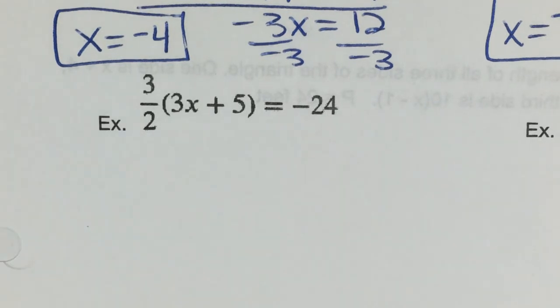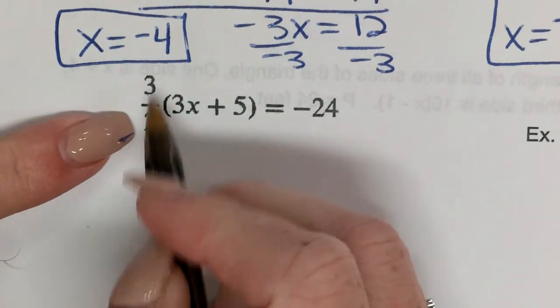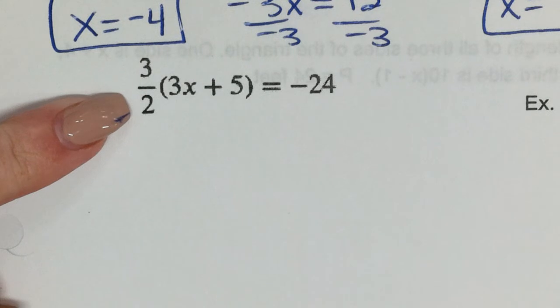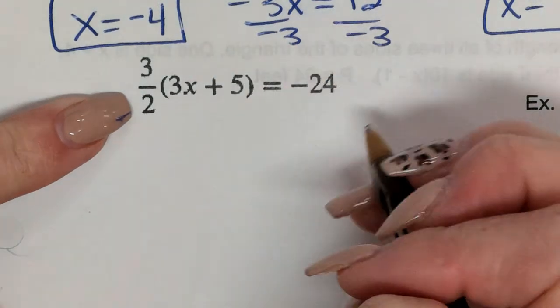But guys, if it's 1/3, 2/3, 5/6, you can't change it. You have to leave it a fraction because it's a repeating decimal, and when you're multiplying with repeating decimals, you will not get an accurate answer. Okay? What do y'all want to do? Leave it as a fraction or change it to a decimal? All right, 3/2 as a decimal is 1.5.